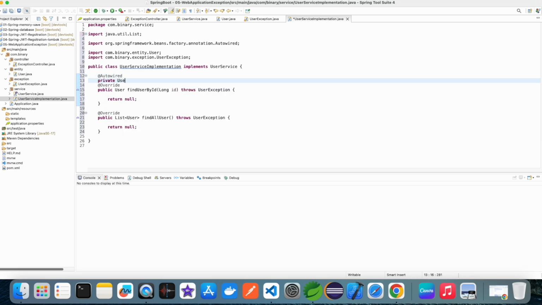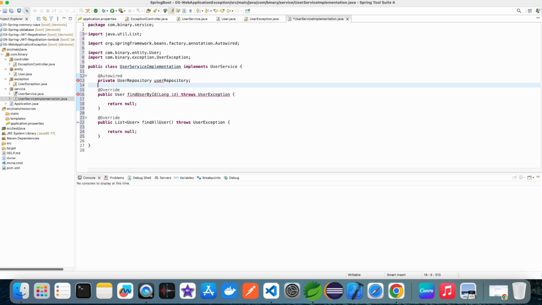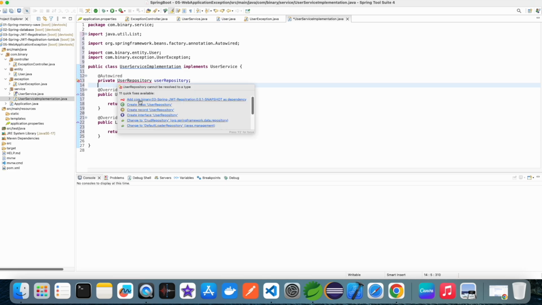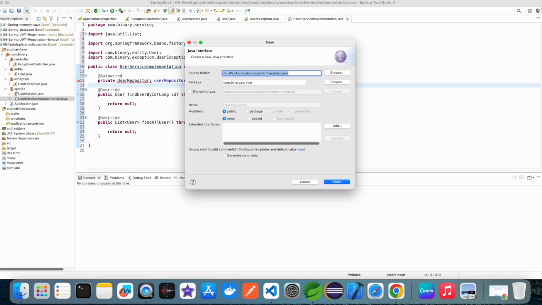And in user service implementation I call the repository, user repository. This repository is the mediator for the database table.